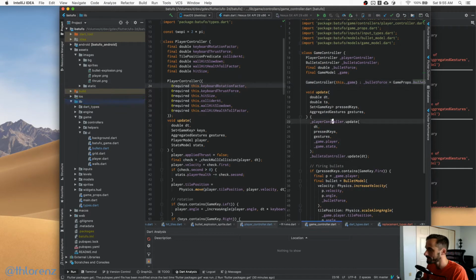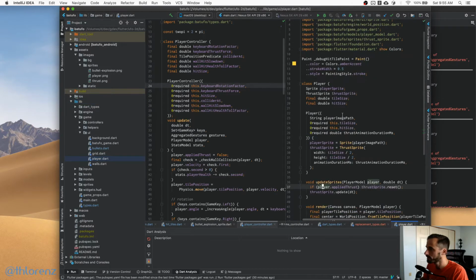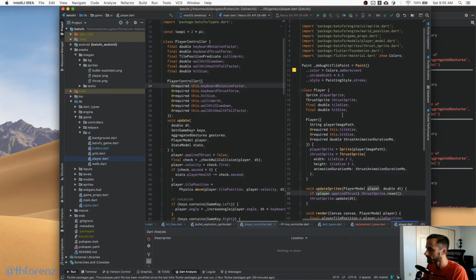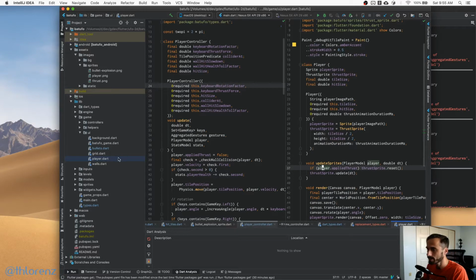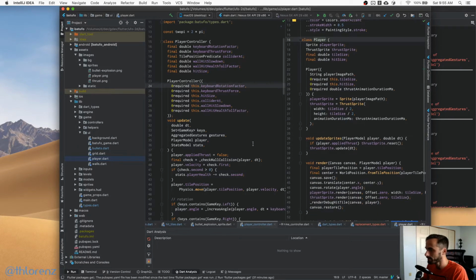So yes, here we need to only update the player controller. And the player itself does not have a player controller. Okay, so that's correct. So we need to create it ourselves. And the thing is, now we're starting to call this player, and it's starting to get a little bit confusing, right? Because we have the player controller, and then we have the kind of like the player UI. But we'll leave it like this for now until we come up with a better name.